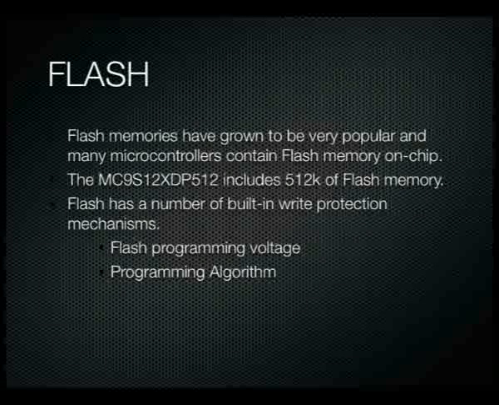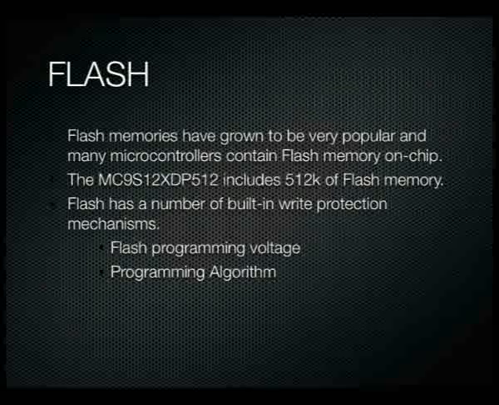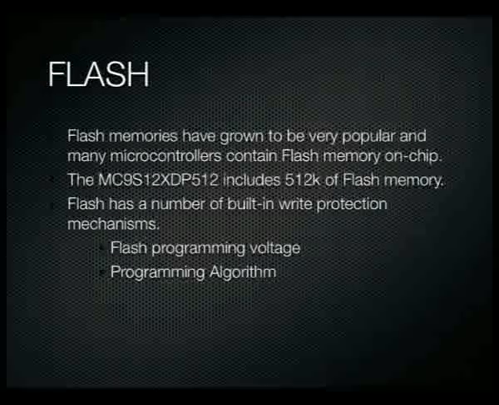Because the flash blocks are split up to about 512 bytes, if you write a particular bit combination to the first byte and another bit combination to somewhere else in that block, but generally nowhere near that first location, then you can cause that block to erase, and then reprogram it using another programming algorithm. There's generally a series of steps you must go through to get the page to erase, and then another series of steps to get the page to be able to be written to. So you can't accidentally erase a flash page even if you do provide that programming voltage. You need to follow this particular algorithm to get the page to erase and then program up.